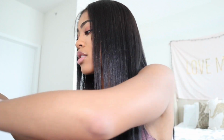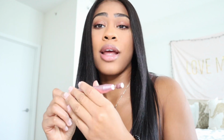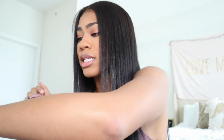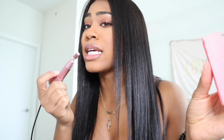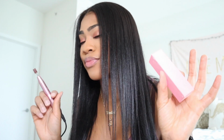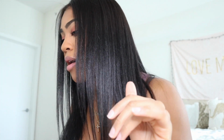What you will need: I also have this electric nail file. I got this on Amazon. It was like $11. I would say for the first time trying out, just stick to a pink buffer. I did that my first time and I'm telling you it was just fine. They look just as good, because this is intense. You can really scratch up your nails. So just remember that. But it comes in handy when you really get into shaping and stuff. So I went ahead and invested in it, and I like it.